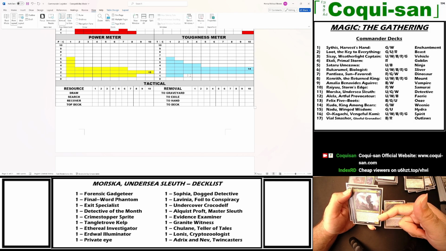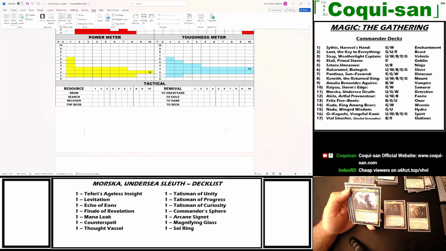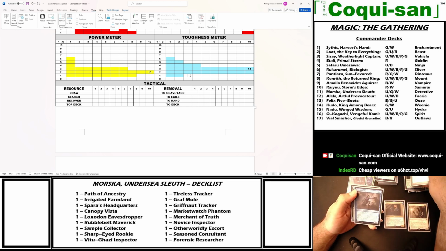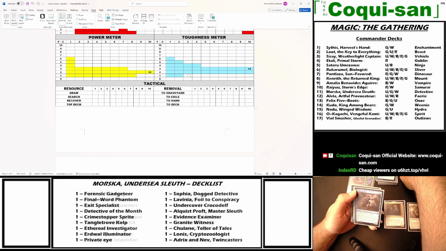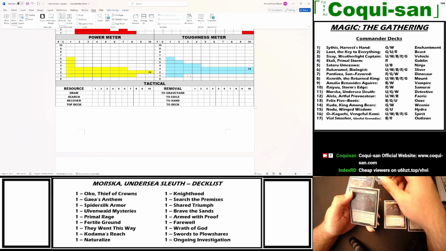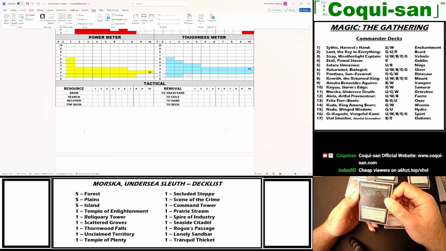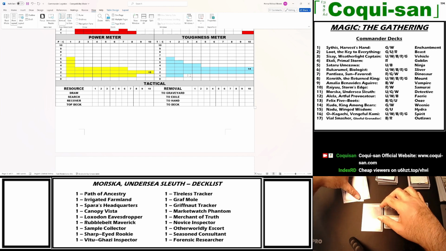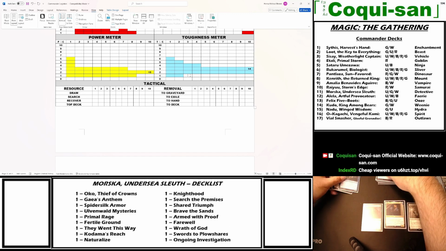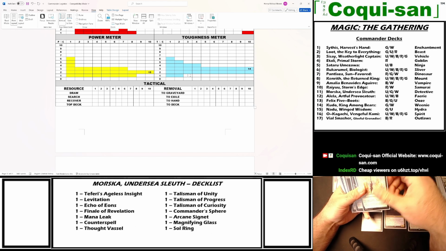Let's see here. You may put. All right. Target opponent reveals the top X cards. Now this is control. Return target creature to its owner's hand. That's a removal. This is top deck surveil. Okay. So let's put those to the side here. Exile.